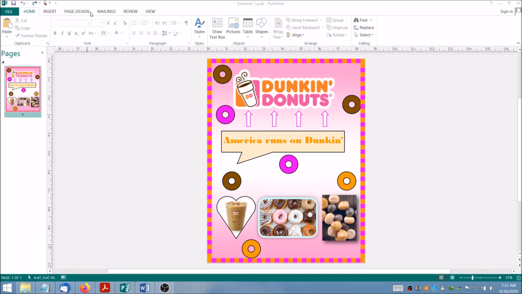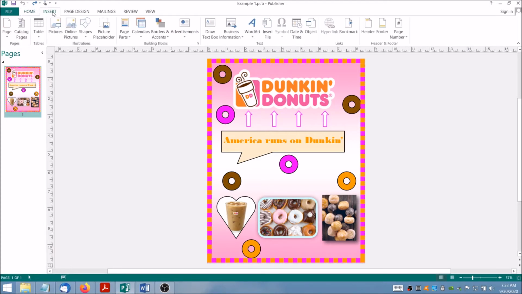So we've been working with Publisher so far, mainly focusing on 4 of the important tabs at the top of the screen. Not to say that these ones aren't important, but for our purposes, these ones are more important. So the Home tab focuses on text-based options, so we can make our text bold, we can underline it, we can create a bulleted list, we can center things, change the font size, all that good stuff.